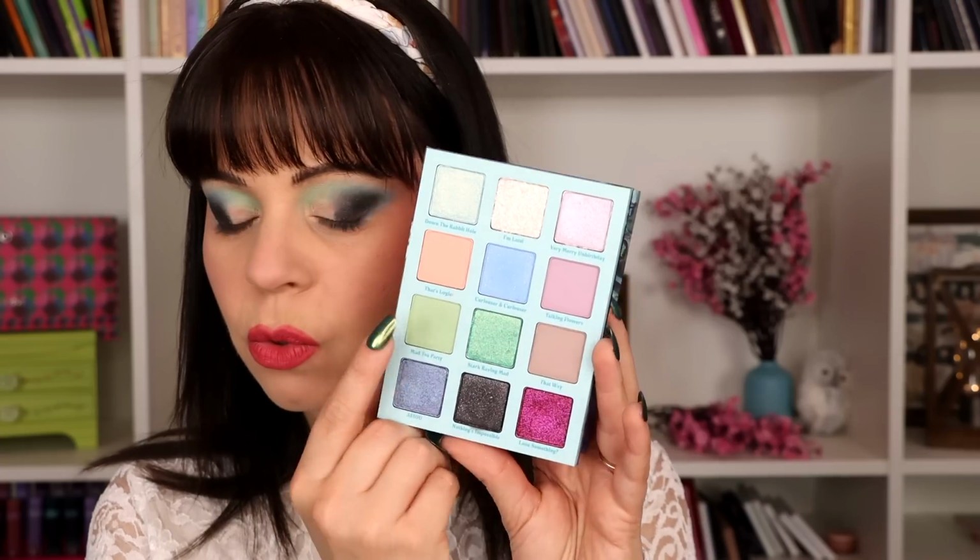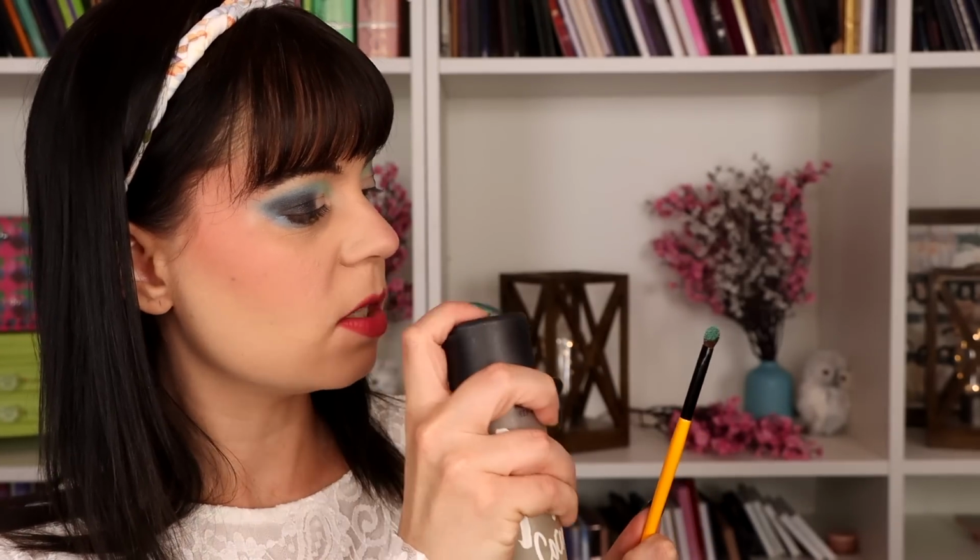Next, let's do a couple of shimmers here. I think I'm gonna do the green shimmer and the glitter. The glitter does scare me a little bit. Like I've said before, I don't really use pressed glitters, but I do feel like this formula is gonna be okay. I'm gonna just go ahead and spray this because my glitter primer is not right in front of me, and so I'm just gonna do it this way instead.